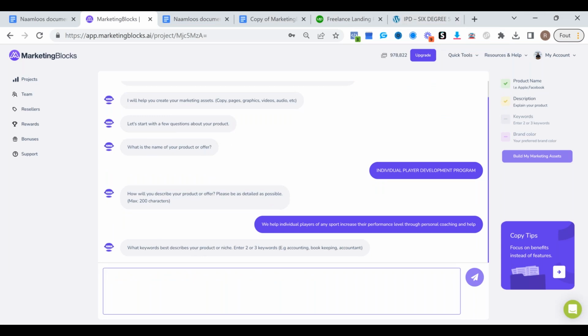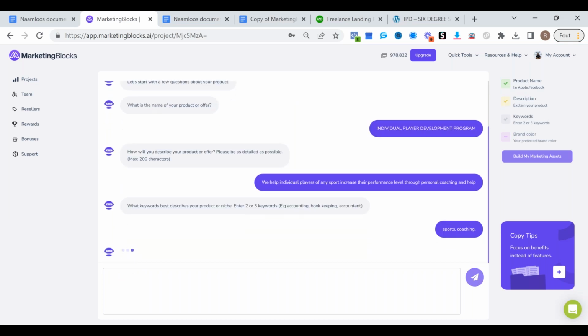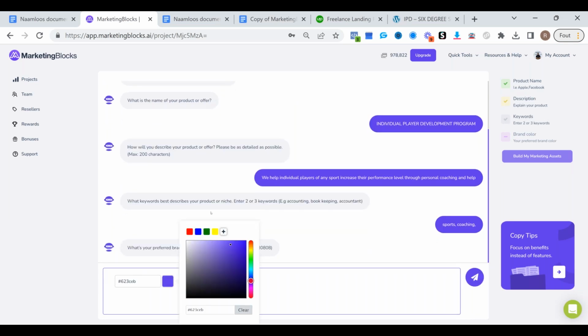What keywords best describe you? Sports, coaching. I think that's pretty much it, right? Boom. I believe the preferred ground color is green, so it's a little bit lighter green as well.